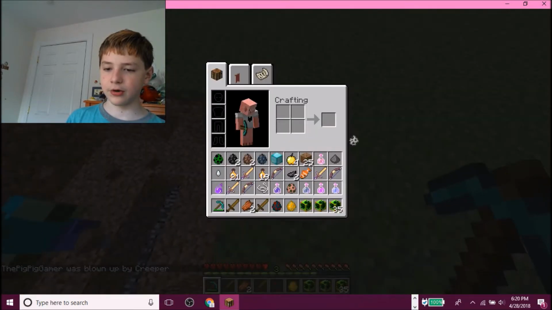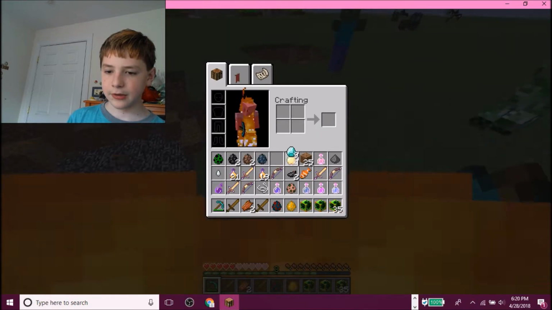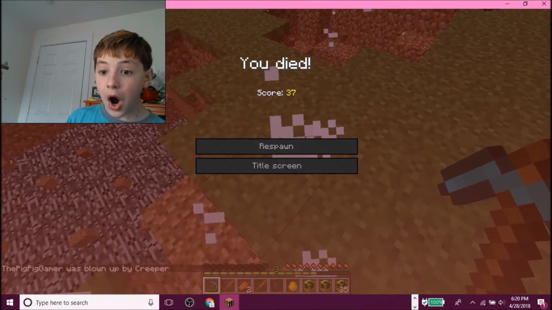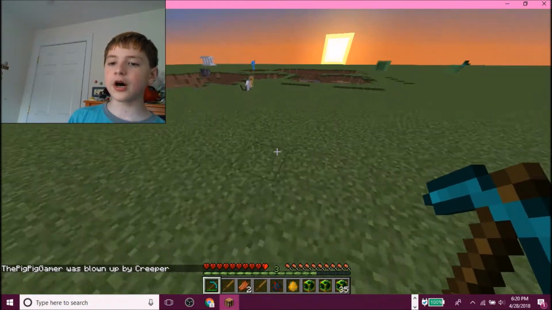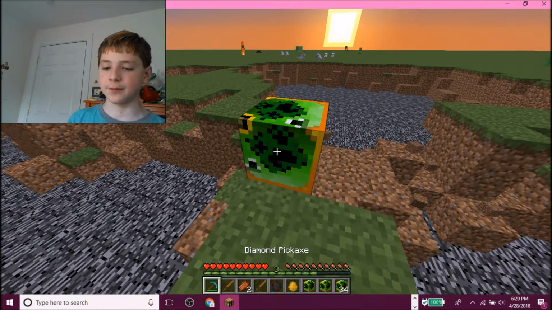Give me some of that. Oh, I got a diamond block. Okay, whatever. I think we can turn that into diamonds. There we go. 9 diamonds. So help me get some armor. No! I legit just dropped my 9 diamonds and it exploded. Oh man, that could have been so good. Maybe if we kill Bob, we could get some stuff, but I don't have any armor, so.